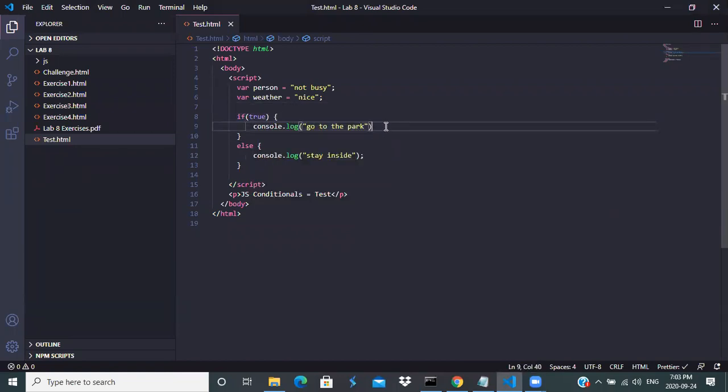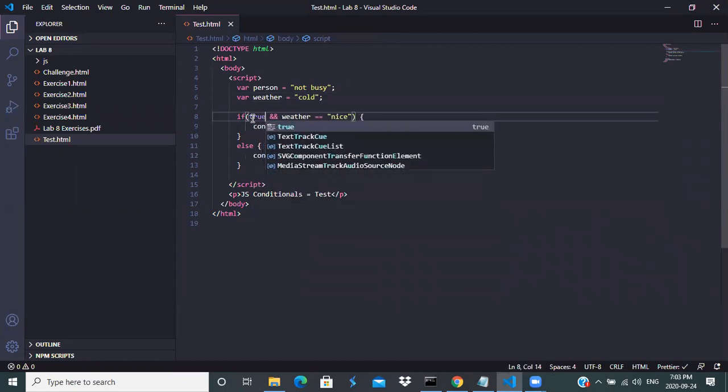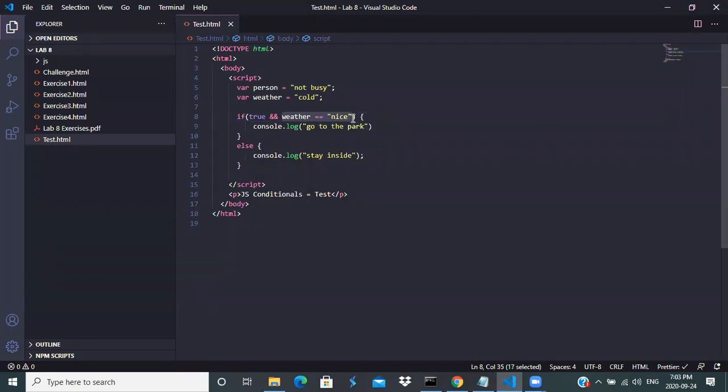Now, if the condition was different, the condition was the weather is, suppose this was cold. This first condition would evaluate to true. This comparison would evaluate to false. So true and false, it's like positive and negative will actually negate to negative. So true and false will be false.